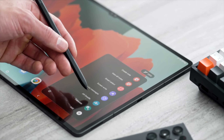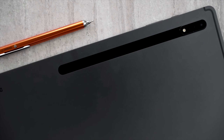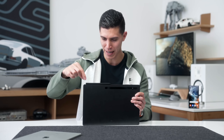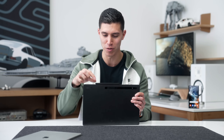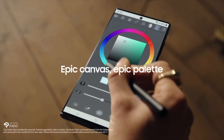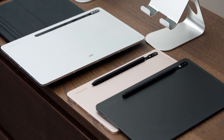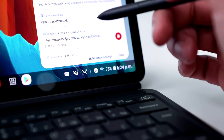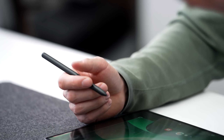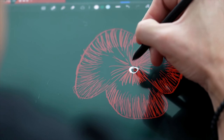Moving on to the next thing which makes the tablet great: the S Pen. And at least you get it in the box compared to any of the iPads where you still have to buy it separately. The charging location on the back snaps nicely on, but because the device is so thin you can't stick it on top or on the sides. The S Pen is actually thicker than the device, so it'll knock off easier — just stick it on the back, and those cases usually have a dedicated spot for it. Just like the S22 Ultra experience, the S Pen here on the Tab S8 Ultra is also the best. They've decreased latency to 2.8 milliseconds, and there's AI built in that predicts where the S Pen is going, making the experience almost feel like writing on paper. It is by far the best S Pen experience and probably the best stylus experience on an Android tablet, and Android or Windows users waiting for a really good tablet stylus experience will love this.